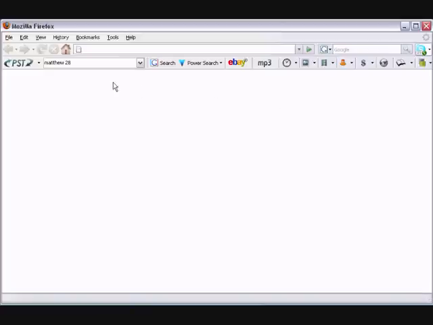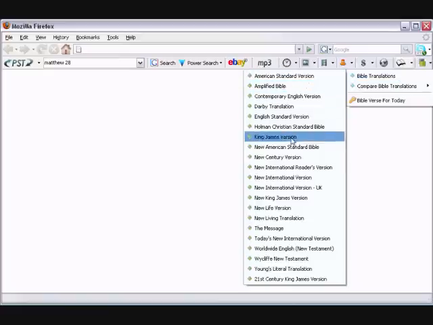But with the Bible search, after entering the keyword, I can just click the Bible icon to get the normal search. But I also have several different ways that I can target my search. Instead of getting the normal NIV search for that scripture, I can search 21 different translations right here. So by clicking any of these links, it will bring me up that Bible with that verse precisely.